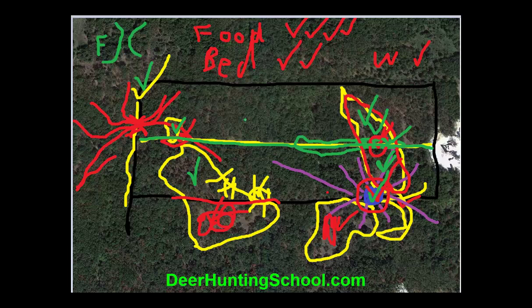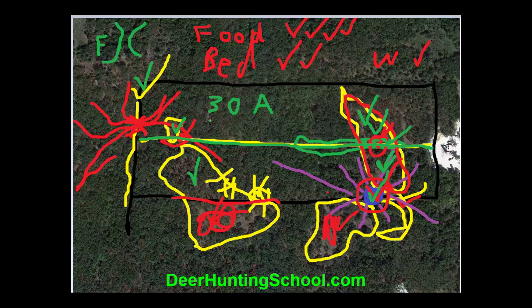And the other thing about this property, I'd already talked about it, is you don't want to overhunt it. It's only about 30 acres, and I guess you and your son are hunting it. Two people on 30 acres, if you're hunting it quite often, you're putting a lot of pressure on them deer, busting the deer out and things like that. So I suggest hunt it a little bit.